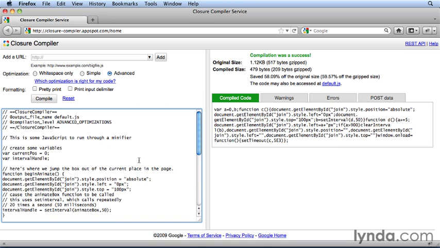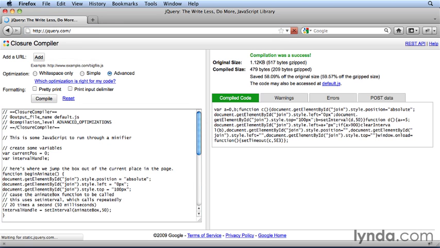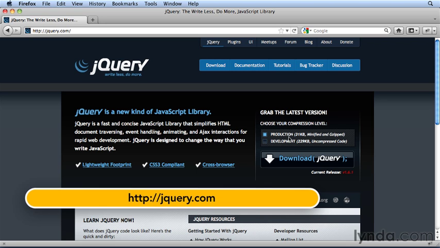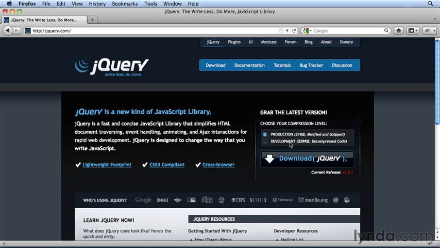Because while you can unminify to an extent, you can get some white space back, there's no way to get back a comment that doesn't exist anymore or know what a renamed variable was originally called. Now, as we'll start to see a little later on, it's very common to find third-party JavaScript libraries available to download in both the minified format, such as here with jQuery, that when it's minified and zipped, it's 31K, whereas the regular version is 229K. You'd end up using the minified one on your site to make for a quick download, but you can always download and view the non-minified one if you want to read the code.